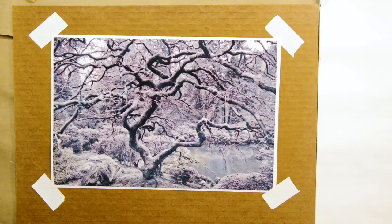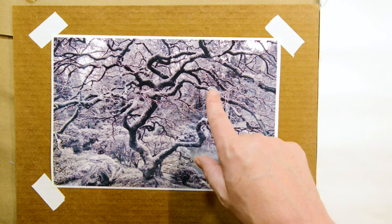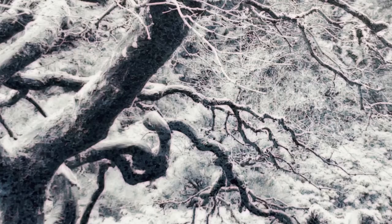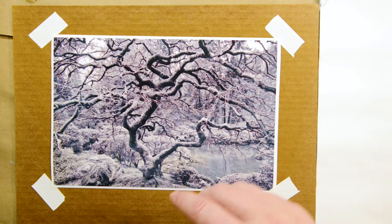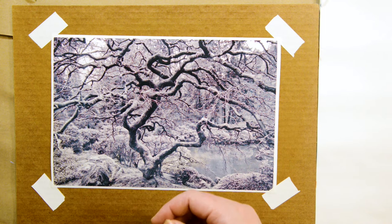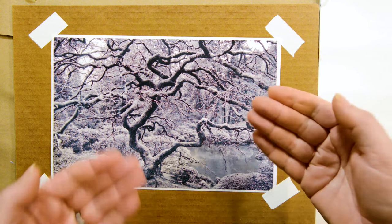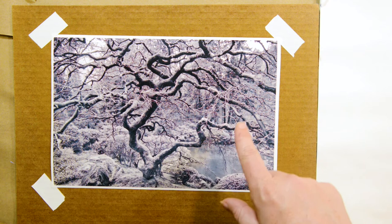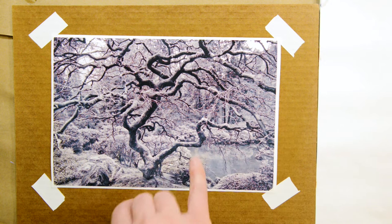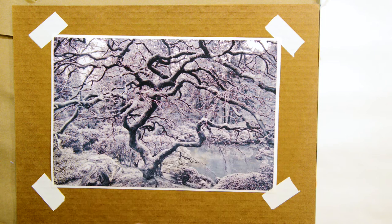So here is our tree, and as you can see, if you look up close, there's a slight reddish tint to the wider areas of the thin branches. That's because I sprayed it only once. I went over two times, but without letting it dry in between and then spraying again. It didn't quite fix the ink, so when I rolled on the coating, the ink ran a little bit. Now, it's not too bad, I can live with this, but it's just to show that you have to be careful in order to have the inks not running.